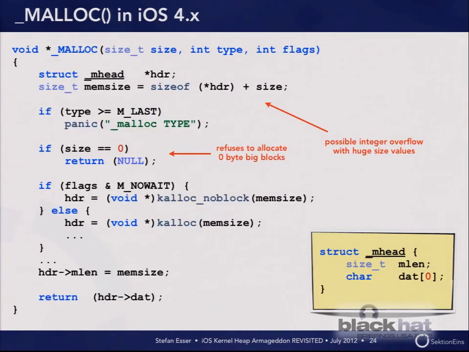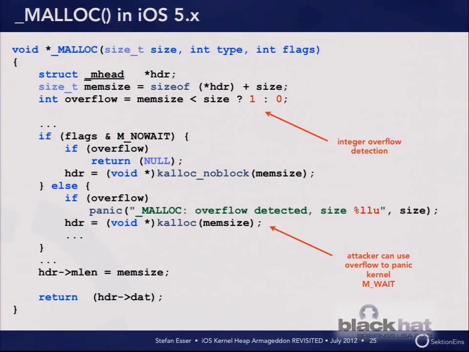And you can see that here inside the code for malloc in iOS 4. This is just a slide showing that in iOS 4 there was a possible integer overflow inside this function that was silently fixed in iOS 5. And you can also see that a request of 0 bytes is answered with a null pointer. Yeah, and as I said before, in iOS 5, they now check for this integer overflow that could lead to buffer overflows. And now the difference is basically you can no longer achieve code execution through these kinds of attacks. So if you can control the size argument to malloc and put something very large inside, you can only cause a kernel panic.